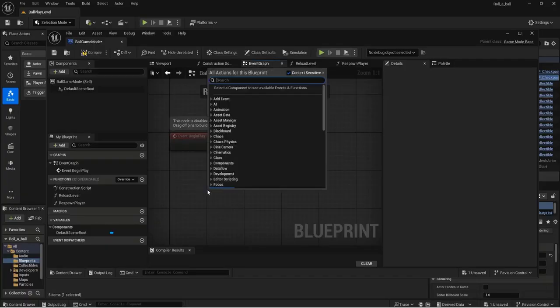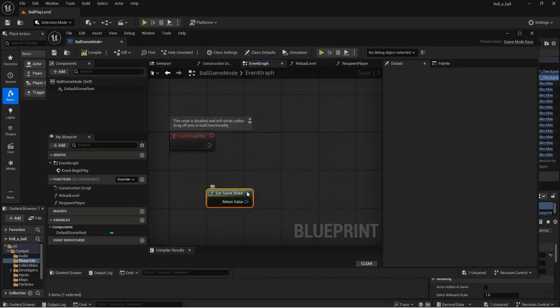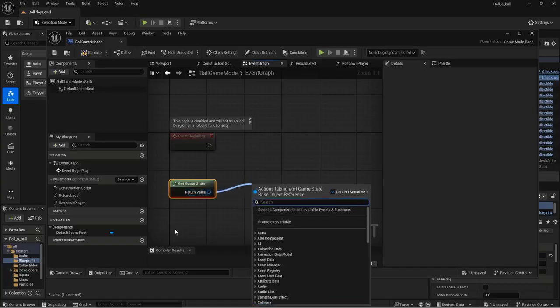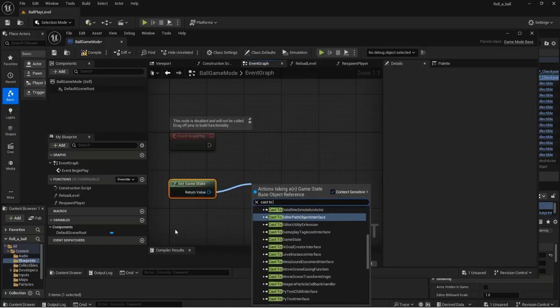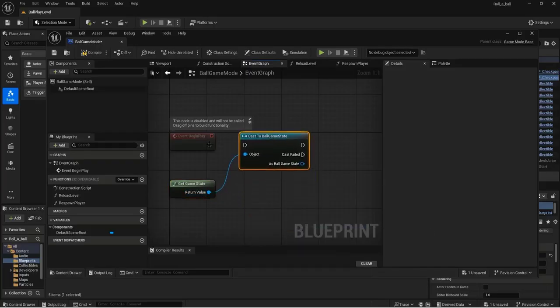So we're going to call this game state. Get game state, cast to ball game state. And we're going to promote this out pin to a variable.